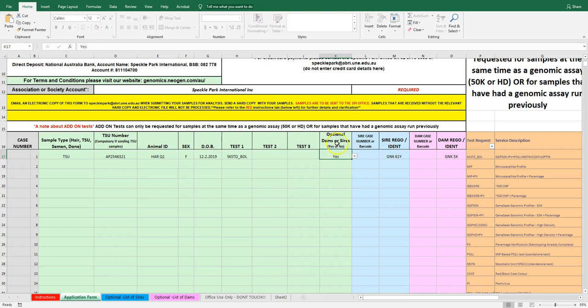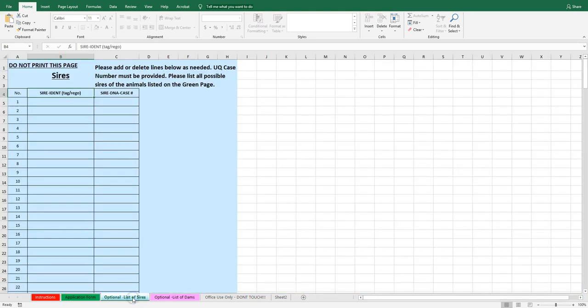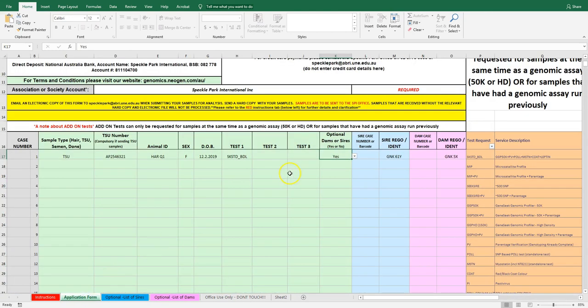So yes, if I was doing this, I would say yes, there are optional dams or sires, and down here you will see there is the opportunity to put an optional list of sires and an optional list of dams. Now, the calves that we're looking at today were all implanted at the same time. There were 30 embryos implanted of 5 different combinations.